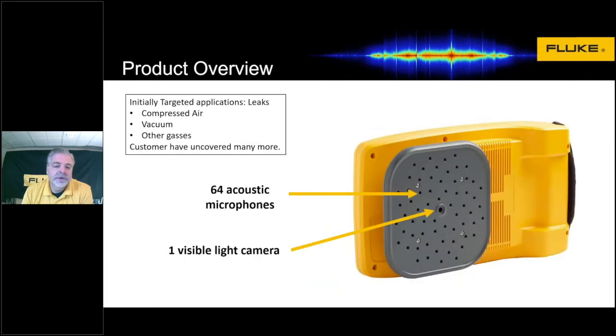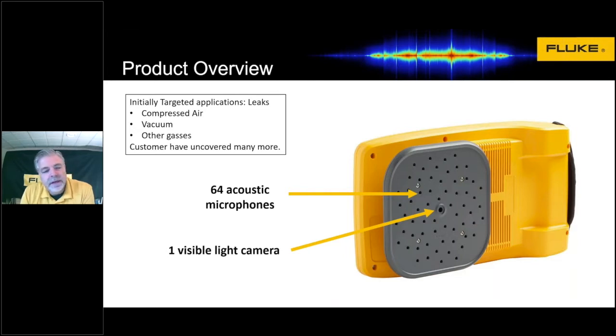On the other side, when you turn it around, you'll see where the microphone array is. We have 64 high sensitivity acoustical microphones set up in a specific array to be able to make measurements. Technically, what's going on is we're measuring very high frequency events, and we are correlating them from a triangulation point of view and finding out where those energy events are coming from and how strong they are. And we're laying them on top of the visible light camera image. So there's actually a lot of technology happening in the background, even though the box itself seems quite simple.